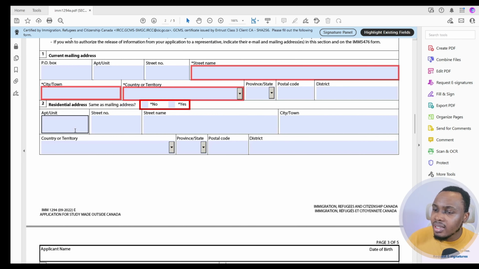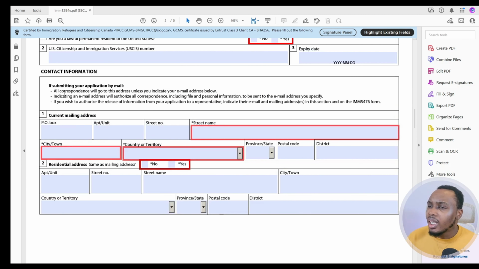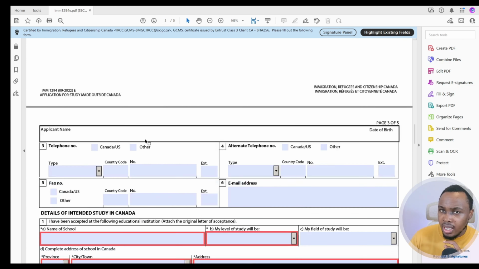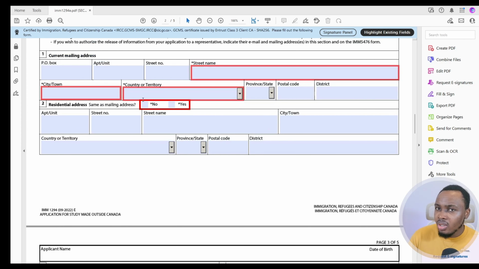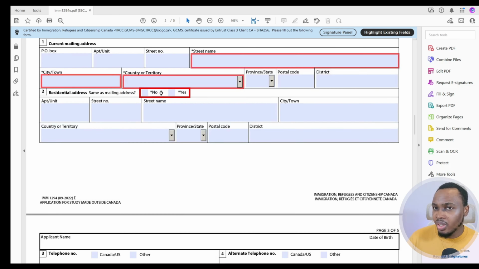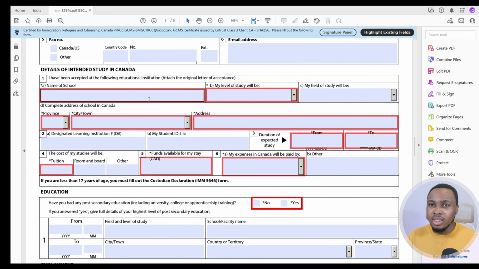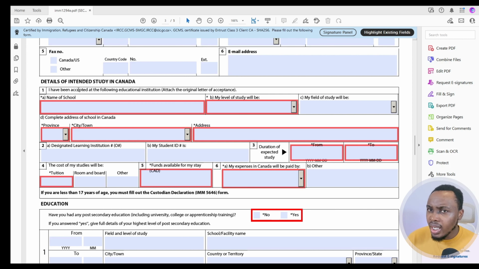Is this the last one? No, not really. The next section is your contact information. You enter your address over here, and further down you have more information, your phone number and all of that. You only fill the ones that are necessary, so usually you're looking at the red boxes mostly. But if you have information for the other ones, fill it out, and make sure it's consistent everywhere you've entered information, just so you have that peace of mind. Then there are the details of intended stay in Canada, which is the next section we've gotten to.